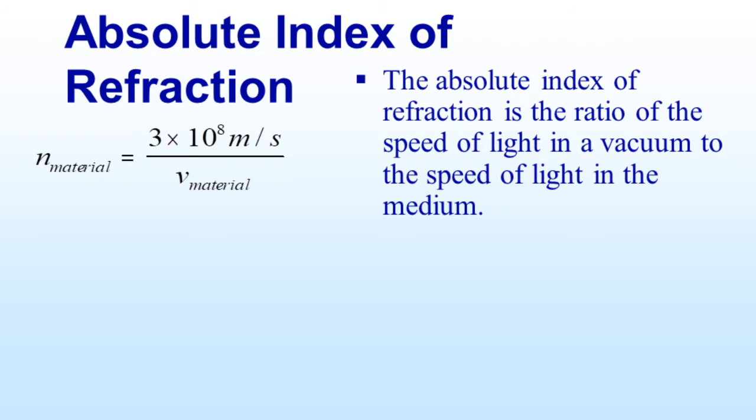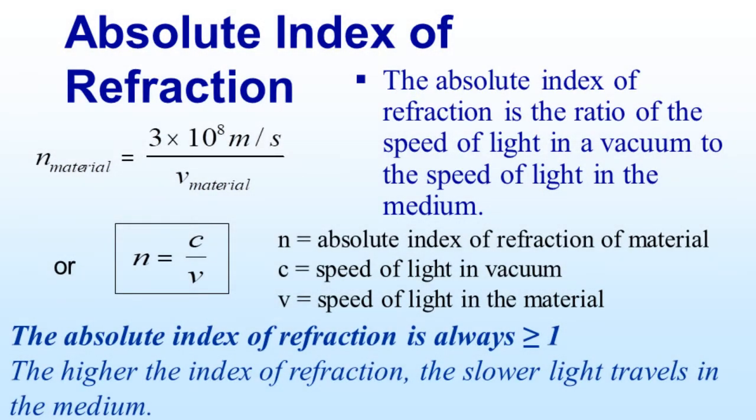So for the quantitative part of today's lesson, we're going to look at something called the absolute index of refraction, which is a handy shorthand way to say, how fast does light move in this particular material? Absolute index of refraction is given by a small letter n, and it is expressed as a ratio of the speed of light in a vacuum over the speed of light in that particular material. Please note, nothing in the universe can ever move faster than c, so this ratio will always give you something greater than or equal to 1. Remember that this is basically an expression for how much that speed is different than the speed of light. So the larger the number is, the slower the speed.